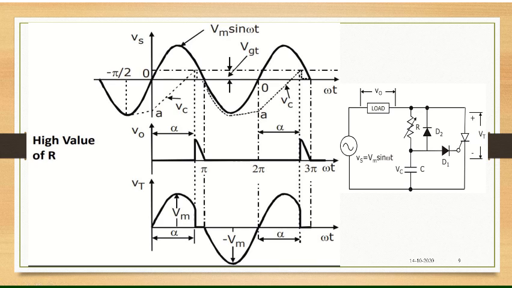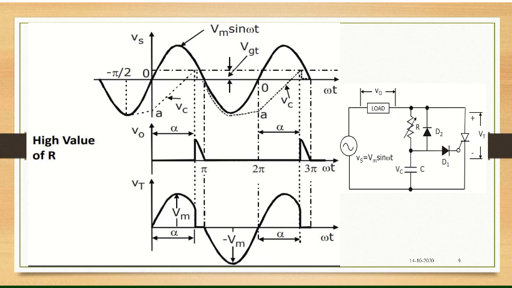So at that point, when the SCR is turned on, you can observe the voltage at the load. Till then, the output at the load will be 0, or there will be no output that could be observed at the load. Zero here means you should understand it will be very minimum. Because we are talking about power electronics and the high voltage and current ranges, the zero here means it is negligible. So from here onwards we will take it as 0.